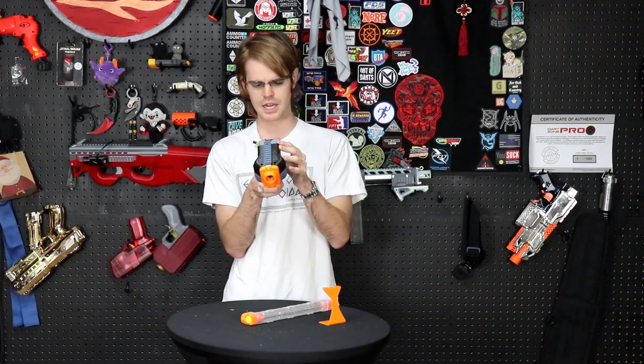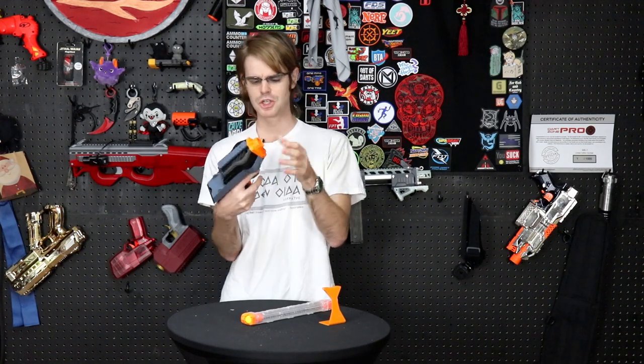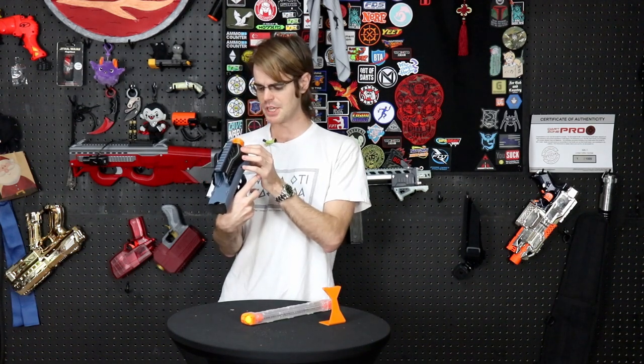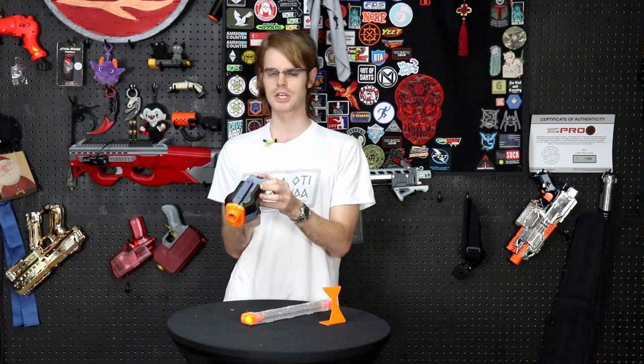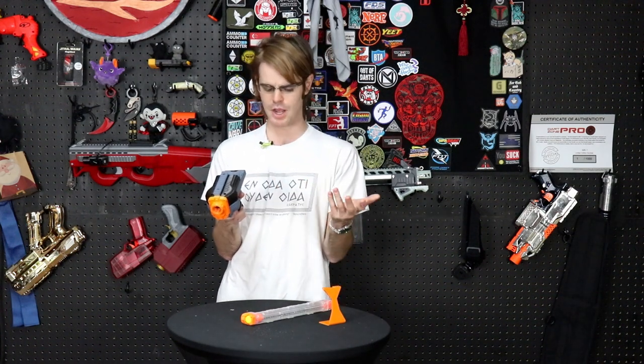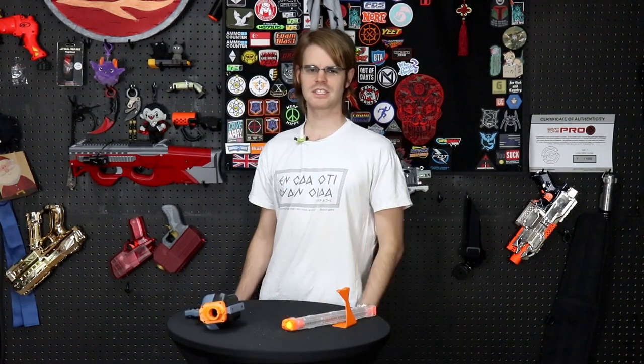If you're running around outside and you're playing with this, I think it would also be really good in CQB. Should not be a big deal. Now, you've got some interesting sort of ribbing on the flywheels, which of course is really good for blasters that shoot Rival rounds because it lets them get a better grip on the balls. Let's let that one go.